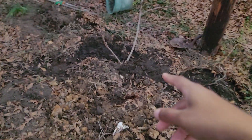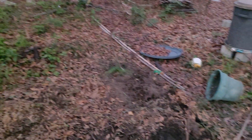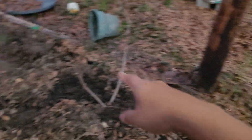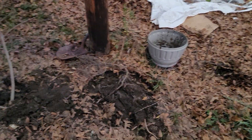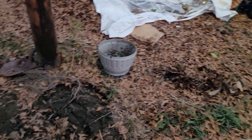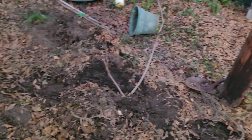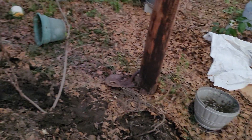After I moved those tire beds, I got my LSU gold fig in the ground right here, and over there — that's a Celeste. That pot was my LSU gold; I ain't got time to be playing with it in a pot. I fertilized them real good. These are my brown turkeys — this one right here and this one. They died back to the ground last year but not this year, and these are trees I gotta take cuttings from.